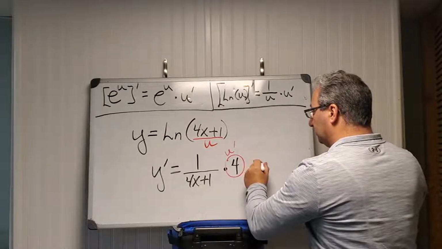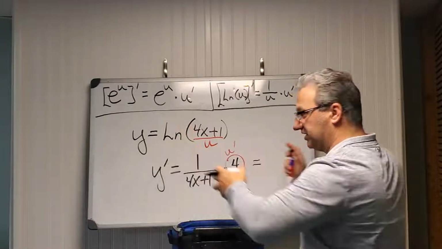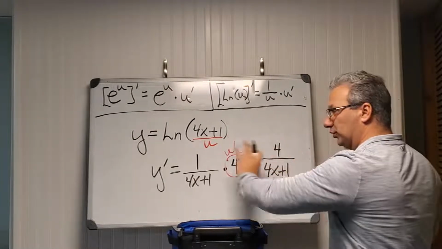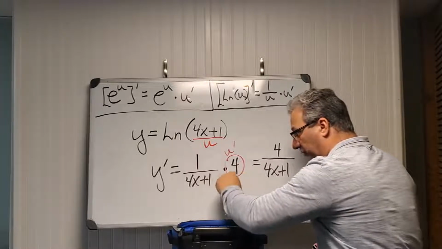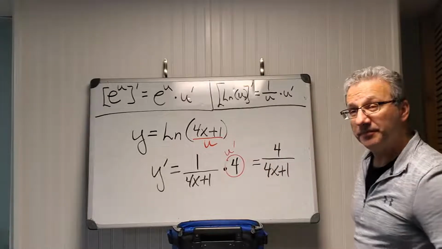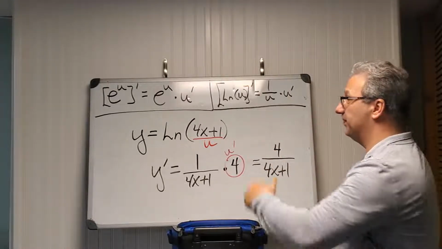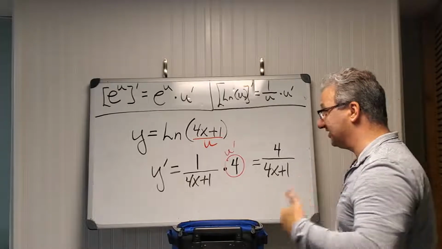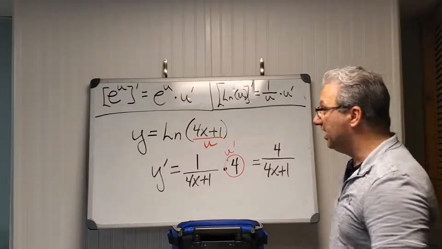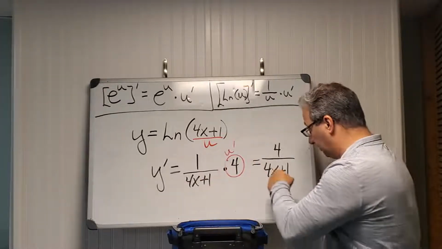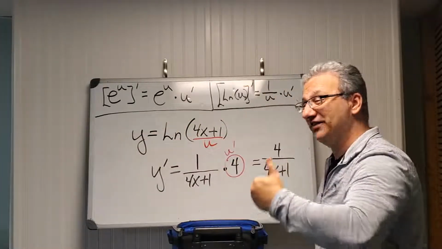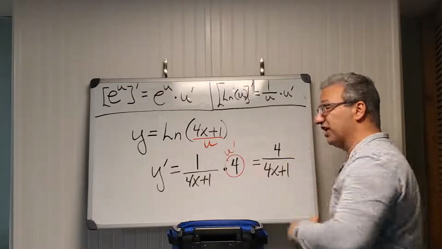Now, algebra, my friends, come together. Smush it together. It's 4 over 4x plus 1, my correct simplified derivative. Remember, this is 4 over 1, so you can multiply 4 times 1, 1 times that, and you get this expression. And there's my derivative. Once again, if I want the slope when x is 7, I can plug 7 in there. If I want the marginal when x is 2, I'll plug 2 in. Now that I have the derivative, I can dive deep into what applications use the derivative.